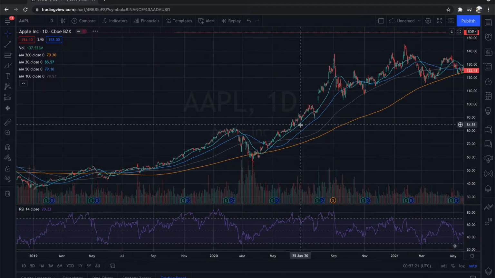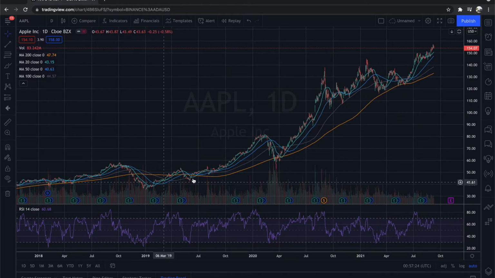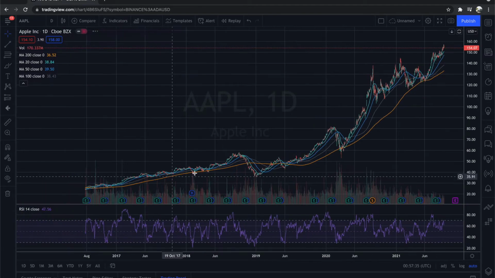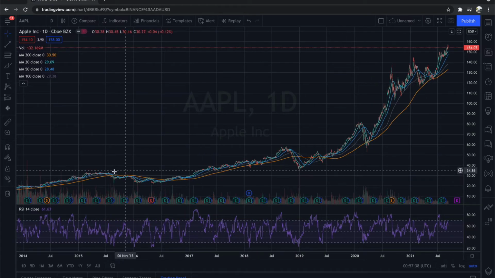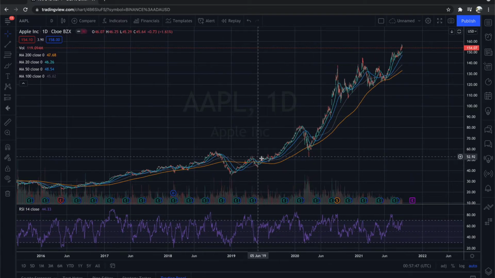Let me give you an example. Every time that the stock has pulled back in the last, I would say, few years, the stock would come down below the 50-day moving average, or I'm sorry, the 200-day moving average, which is the yellow line here. But notice how it doesn't stay below for too long. Notice how the stock will only come down below it for so long before it begins to move back up. See, this is only 2 months and it begins to come back up. Now, this is natural when you are in a strong enough or good enough stock. This is Apple we're talking about. Some stocks do not survive these declines and they stay forever below this moving average. So you need to understand the fundamentals of your company too.